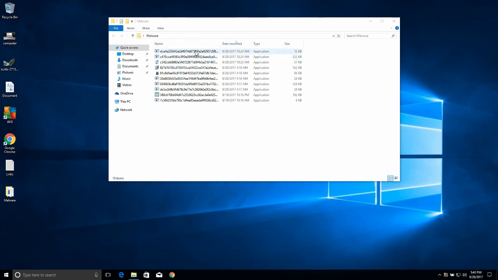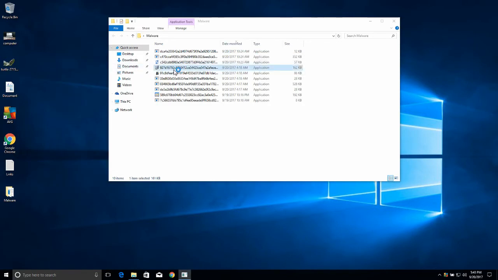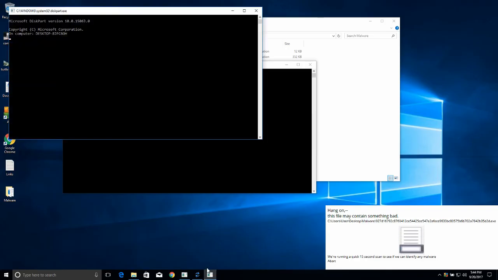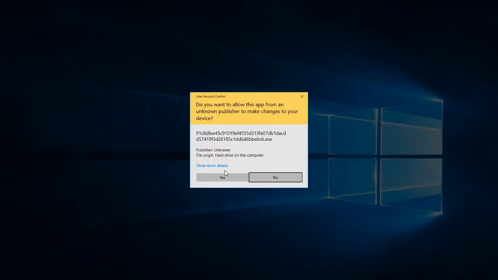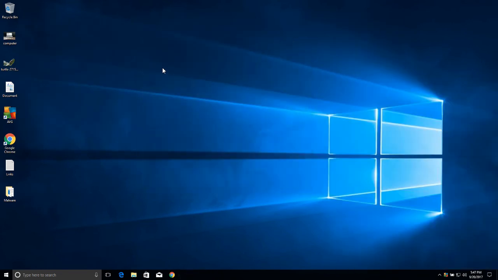At the end here, we'll send this to VirusTotal and see if it's actually malicious in any case. I don't think it is, because it's only 12 kilobytes, but size doesn't always matter. So let's go ahead and wait for about 2 minutes, and then we'll reboot and do our second opinion scanners, which include Malwarebytes, HitmanPro, and Zemana.